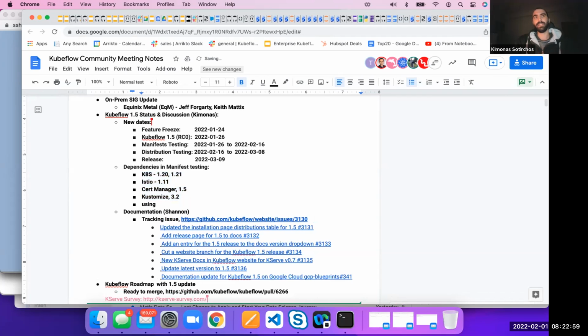So one ask for working groups is, if they have any issues, that this is an RC0 and we're still in the feature freeze, and we expect working groups, if they have open PRs, to finalize them during feature freeze and get them merged so that we have everything merged and ensure it's tested.